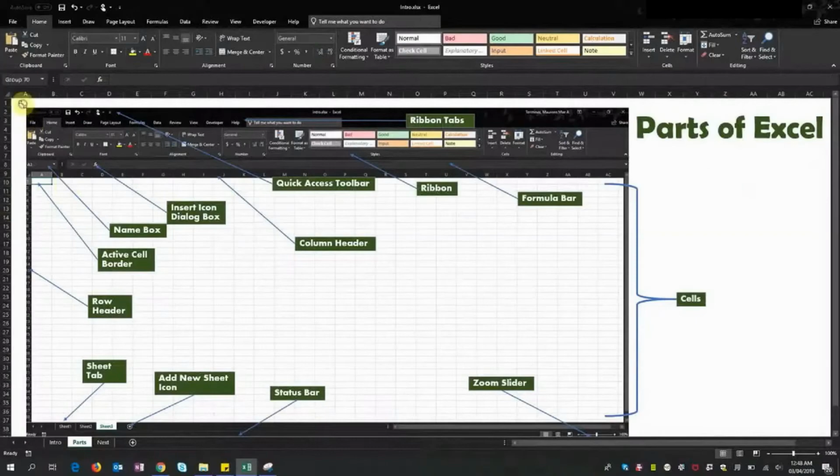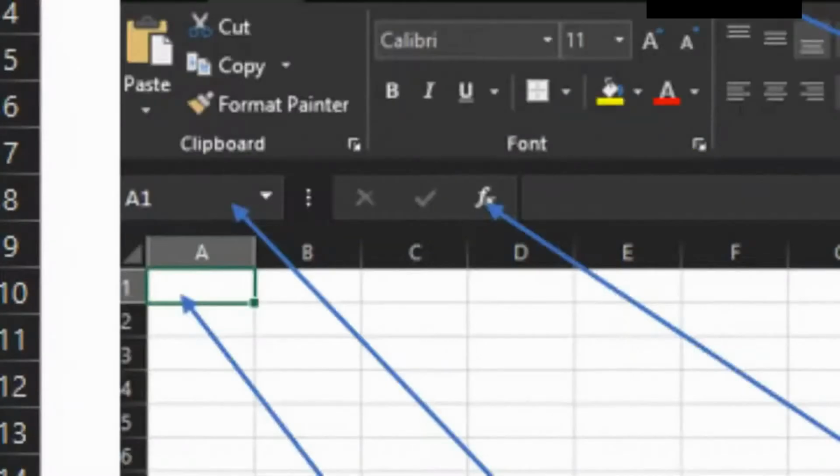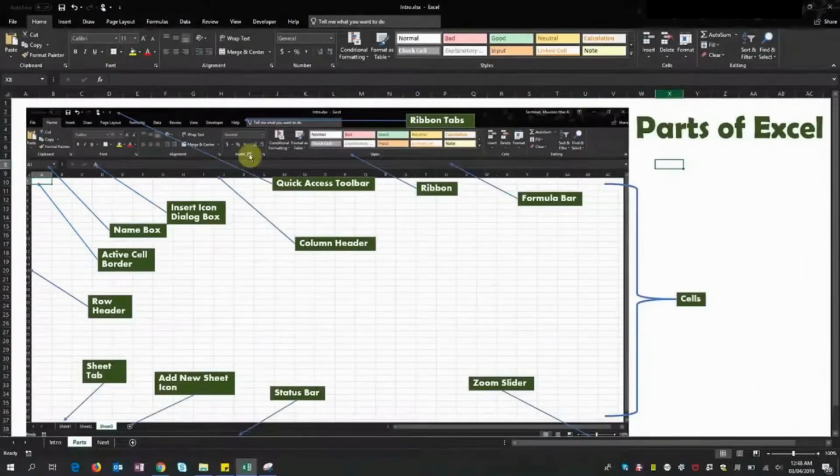If I go to cell A1, that's A1. For example, here we have X8. So every time we move the active cell border, it highlights the column header and the row header for us to easily identify the active cell border name.